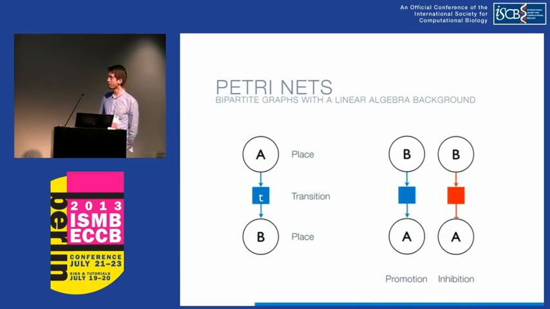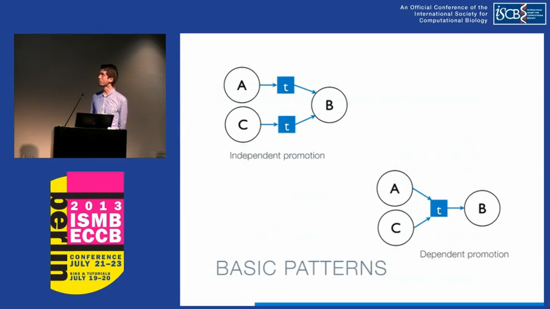In very brief, Petri nets are a bipartite graph in which you have two kinds of nodes. You have the rounded places here, which represent the resources of your system. In our case, those would be genes. And the transitions, the square boxes, which represent the active parts of your system, so the interactions. And by using those, we can still represent promotion and inhibition as we did before, so we keep the same level of intuitiveness. But now we can also do something like this.